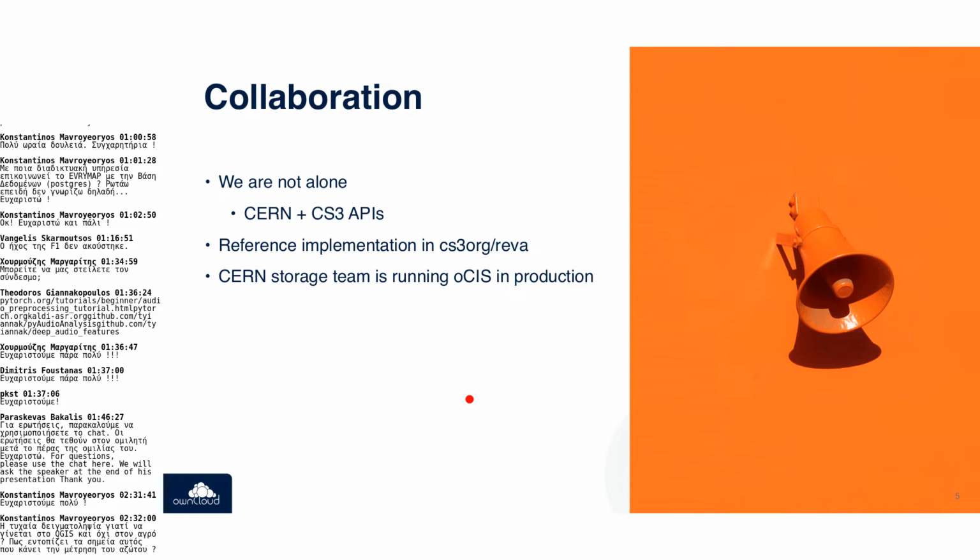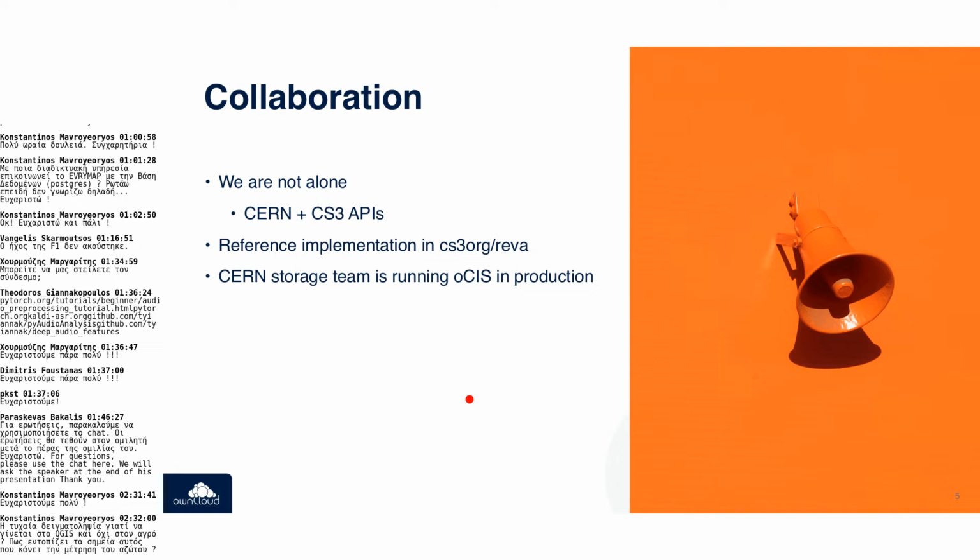And yeah, this is where we collaborate the most. CERN and ownCloud, we do have meetings every other week to discuss what we are going to do, because we share a roadmap. And essentially, that's where we actually collaborate. So the workflow would be, we push stuff to Reva, then OCIS would be like a wrapper. The main repository lives in ownCloud OCIS. We import Reva, and then we build the services on top of it.